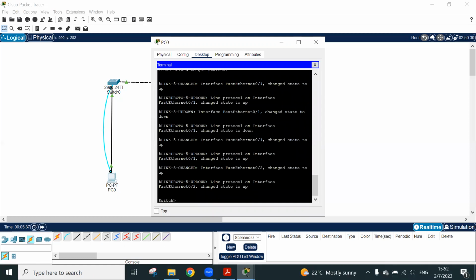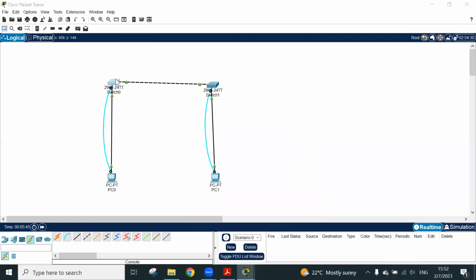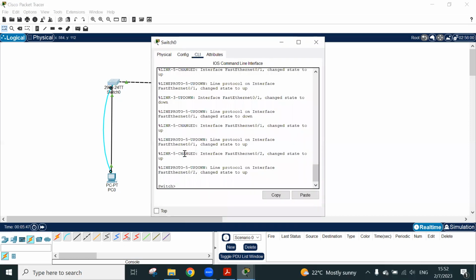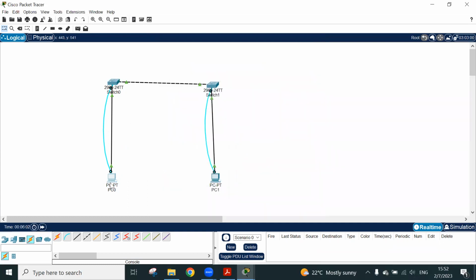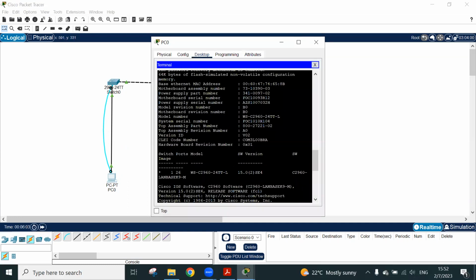We are now on the switch here. This is the proper way of configuring the switch. There is a shortcut though. You can go directly to the switch, open the CLI, and voila, you're in the switch. But I don't recommend this for learning purposes, because you'll be fooled into thinking you go directly to the switch to configure. In reality, you have to go via the terminal session, via the console.